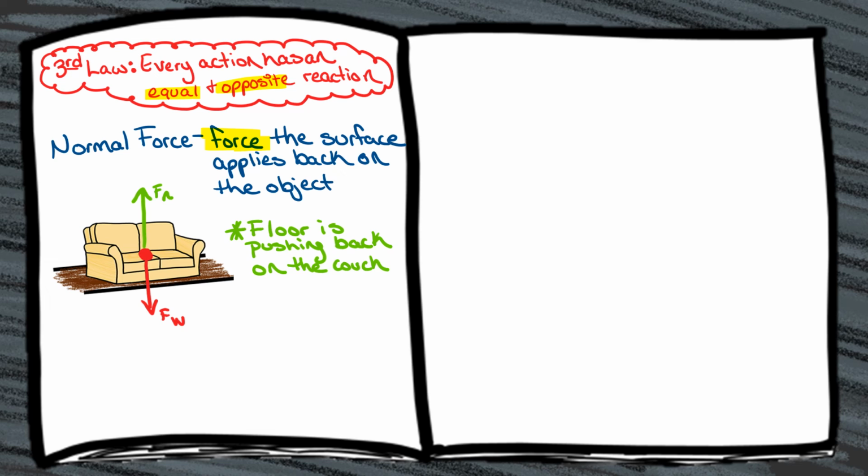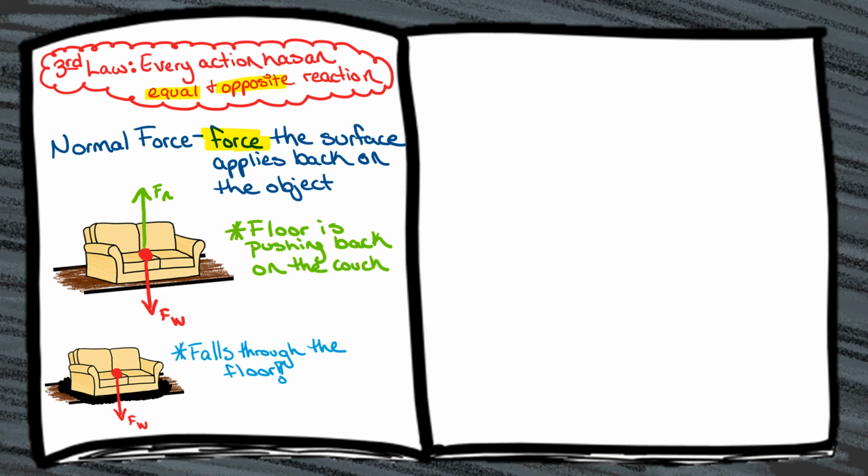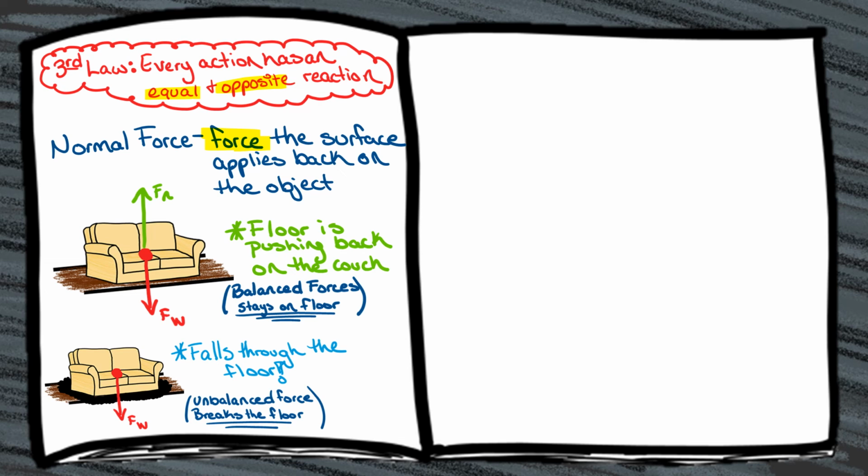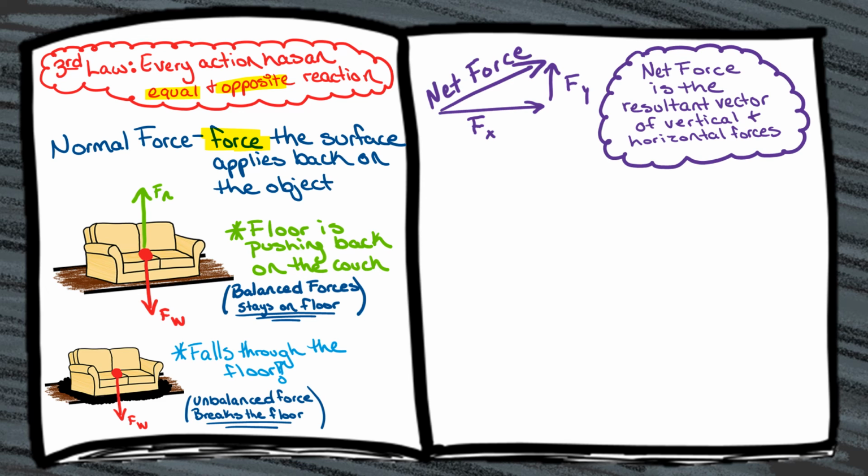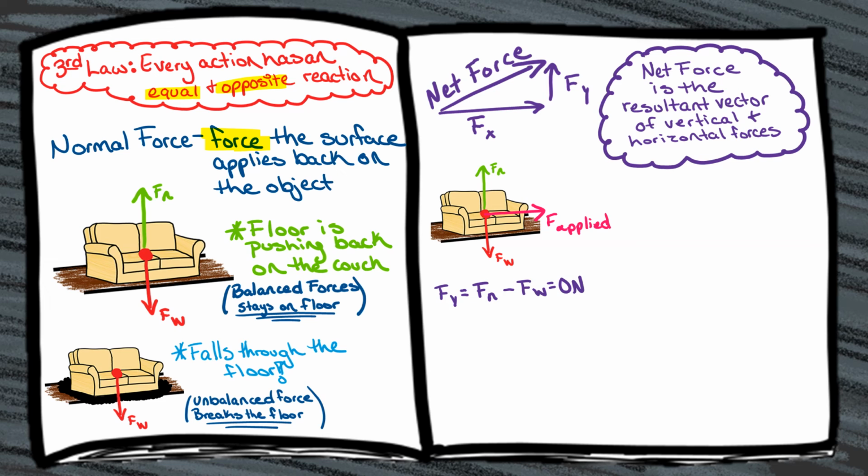Just think about it, Alex. If this wasn't the case, and the object's force weight was not balanced with a normal force, then in what direction would the object have to move? That's right, Alex. In order for the couch not to fall through the floor, it must be balanced in its vertical forces, which consist of force weight and normal force. Now, this is the reason that when we calculated the couch's net force, we didn't have to combine the vertical forces with the horizontal, because the vertical forces were actually balanced. Only the horizontal was unbalanced.